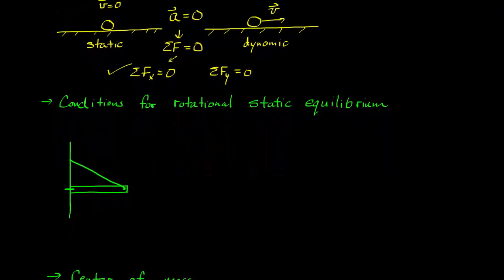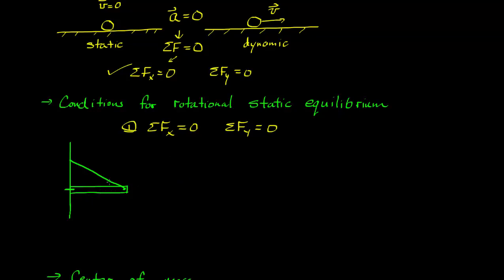So let's go to an object which can rotate. We have a plank, which has this nail or bolt holding it against the wall. This is a wall, and then you have a rope hanging it up. So it's going to be in equilibrium, but we want to think about what makes it be in equilibrium. Well, firstly, it's not moving in the x or y direction. So we know that the net force in all directions is equal to zero. That's our first condition for equilibrium: the net force is equal to zero.